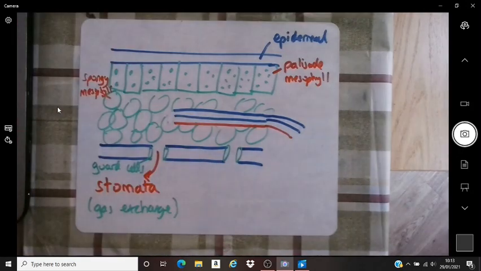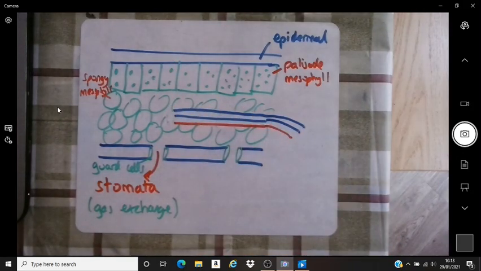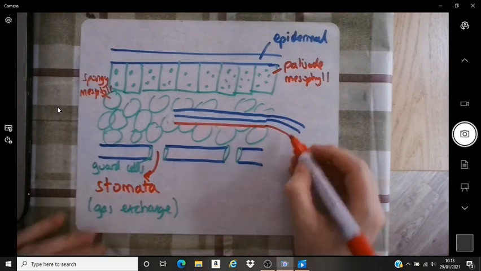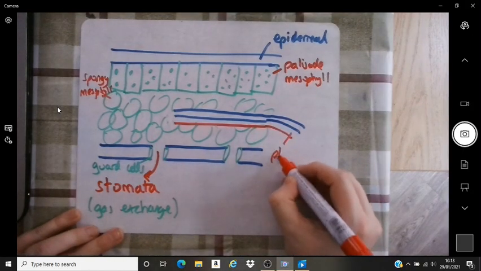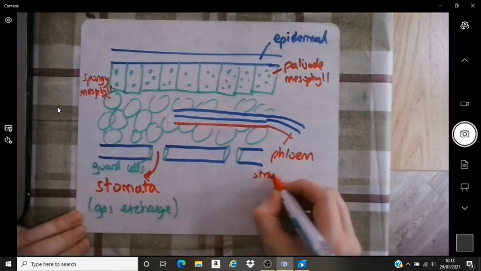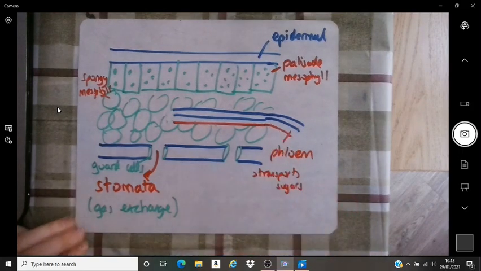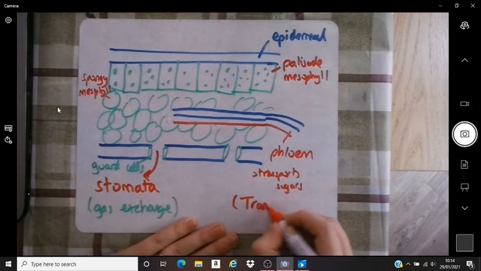So the tissues are not labelled, because they're the ones I want to focus on, are the little red and blue tubes that are going into the leaf. And these tubes go all the way from the leaf, top of the tree, and all the way down to the roots. The little red one, I'm going to say, is my phloem tube. Phloem transports sugars. So all the glucose that's made in photosynthesis, the phloem will transport it from the leaf all the way to the rest of the plant to wherever the sugars are needed for respiration. That process is called translocation.